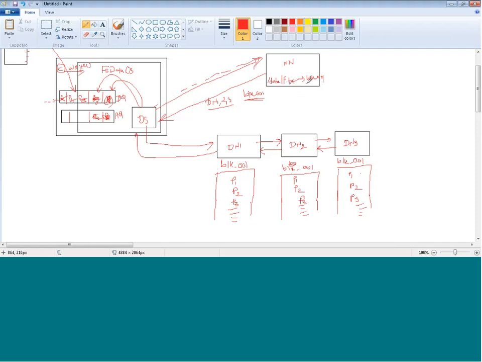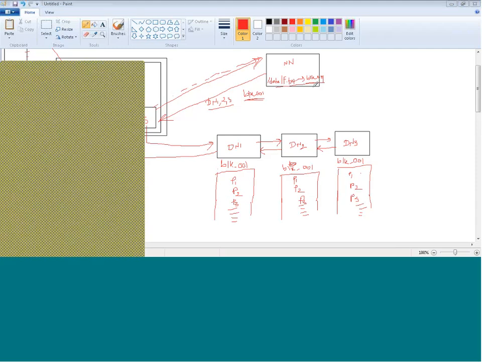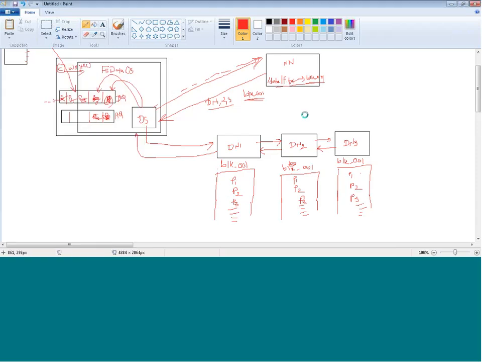So the name node has parallelly built metadata which maintains this information, the file to block mapping, and it will also maintain the information that this block001 is stored in which all data nodes. So it will say data node 1, 2 and 3, right? So parallelly the metadata information will also be updated by the name node.